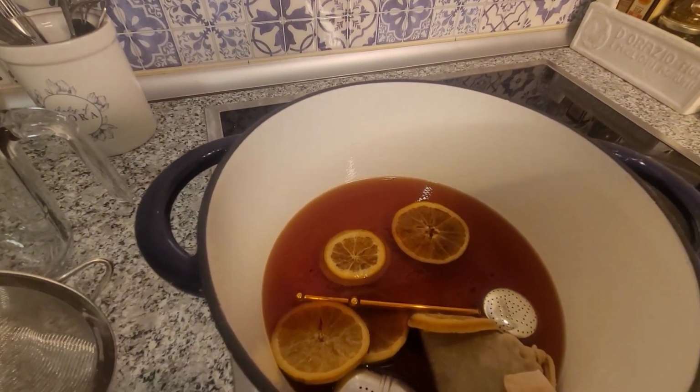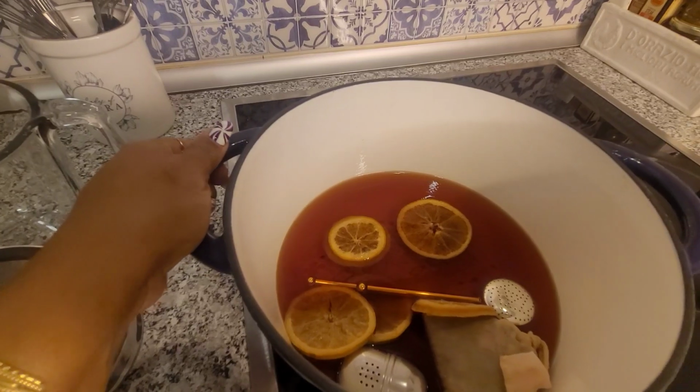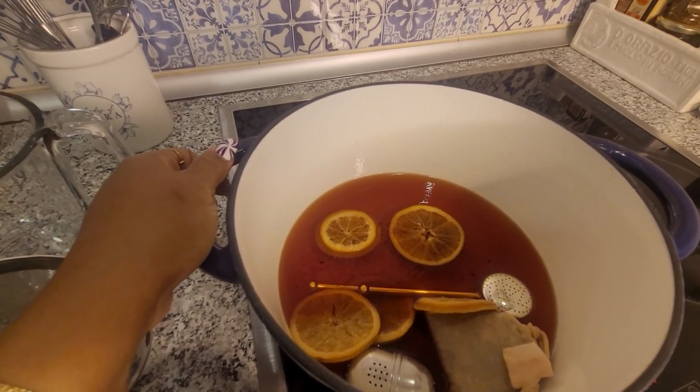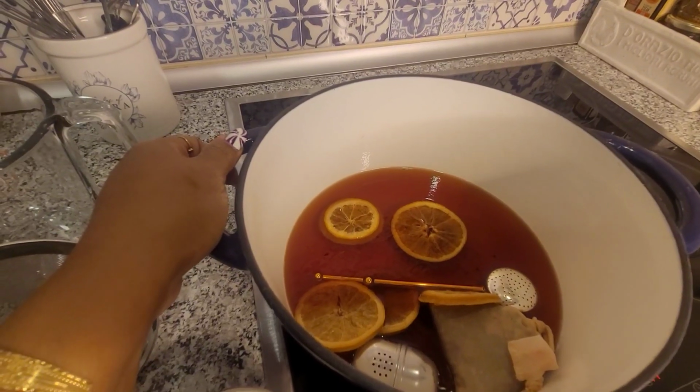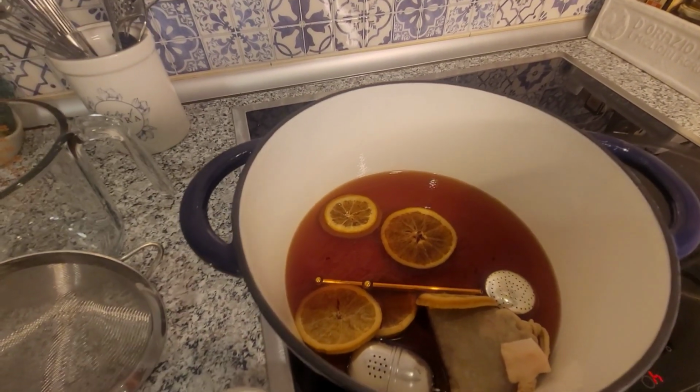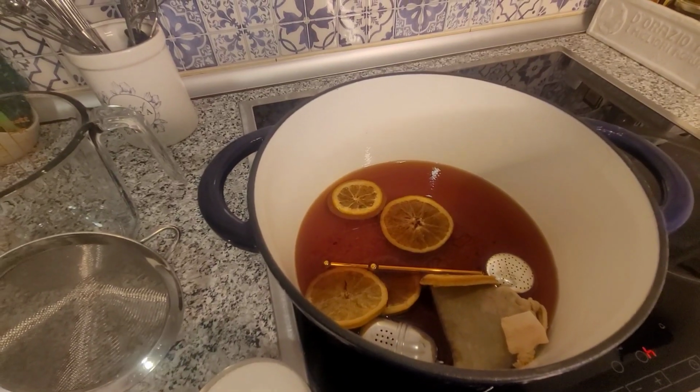So I am very happy with the way this smells and tastes after having substituted the exotic fruit tea for the orange tea and just having some dehydrated orange slices. It's fabulous. And like I said, use a recipe as your foundation.